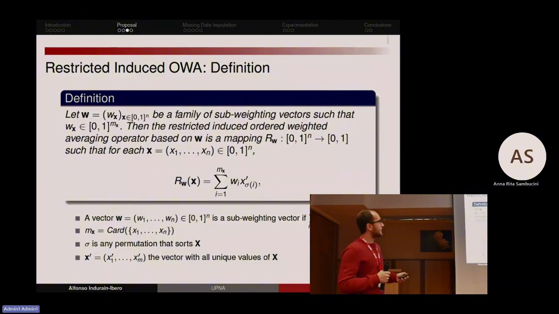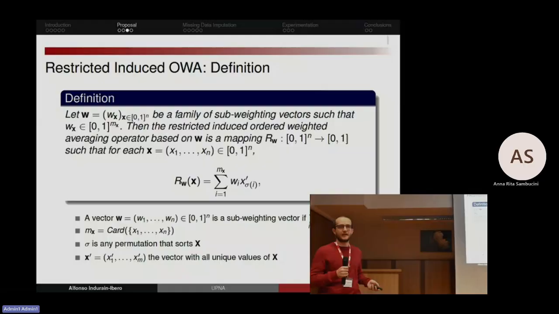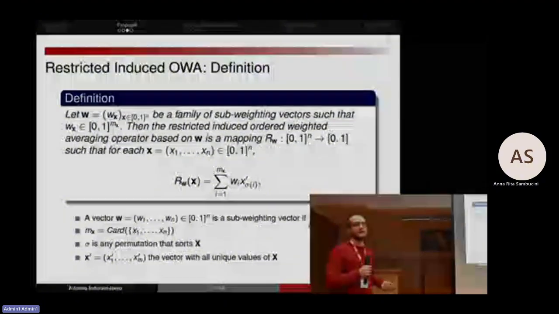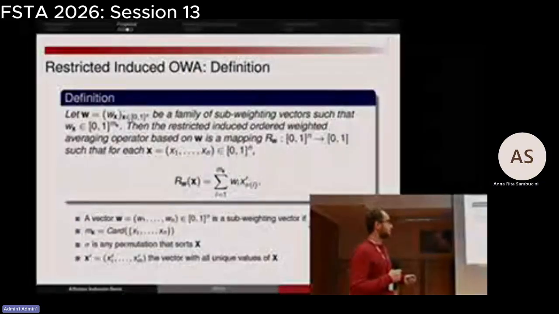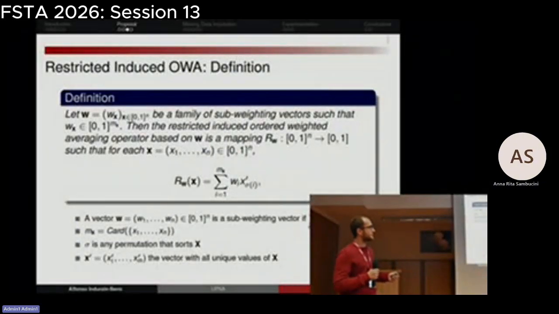However, as we are going to remove values from the input, we decided that maybe it's not the best idea to keep a normal weighting vector, but rather to work with what we have defined as a sub-weighting vector. A sub-weighting vector is a set of weights that, rather than adding up to 1, are allowed to be lower than or equal to 1, thus allowing for some kind of uncertainty related to the elements removed from the original input.